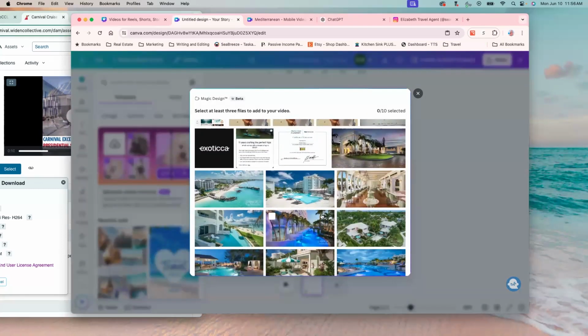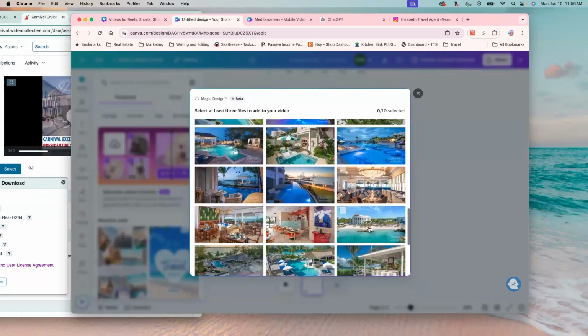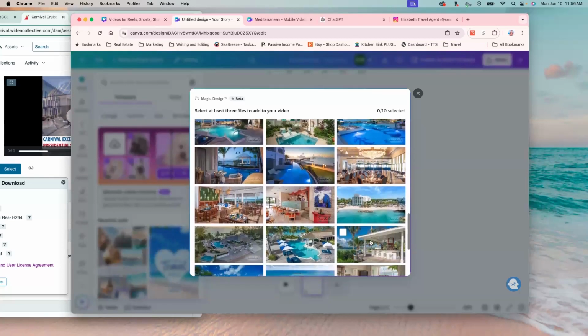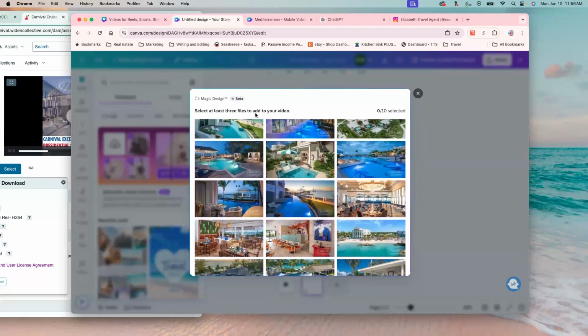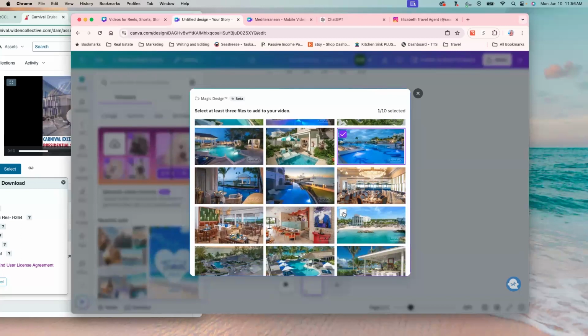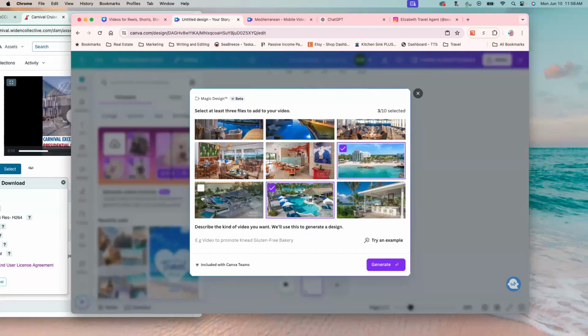Look for sandals photos. Now, these you'd have to make sure the sandals logo is showing, but for the sake of time, I'm just going to use these to show you kind of what it does. It's telling me to pick at least 3 files. I'm going to pick just a couple more and see what it does.